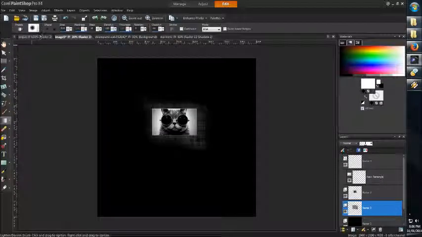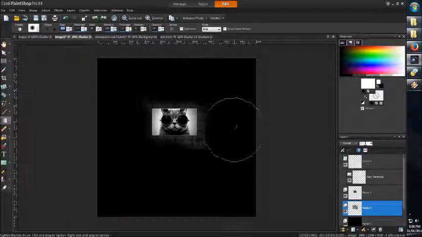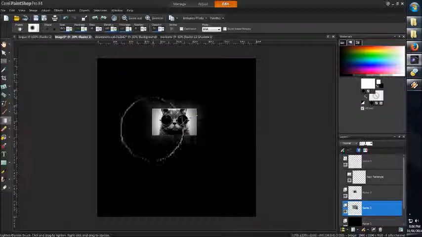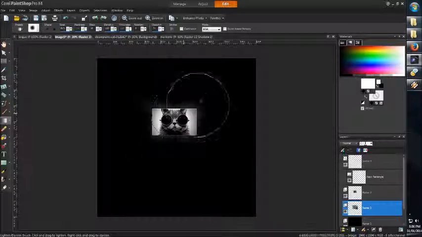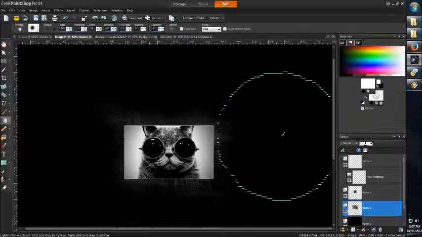I'm going to go in here and just vary it while I'm doing it. Let's try and do something more interesting with this edge. So I'm just going to bring the opacity of this up and bring it through like this. And when we come back into this, it's going to look a whole lot better. Okay? So we're starting to get where we want to be with that.